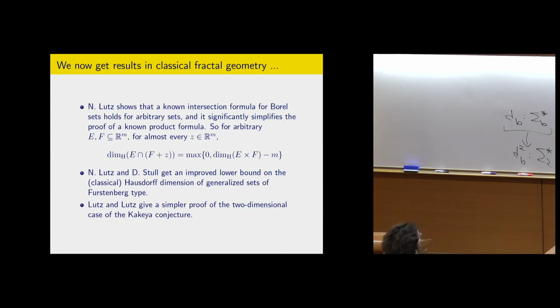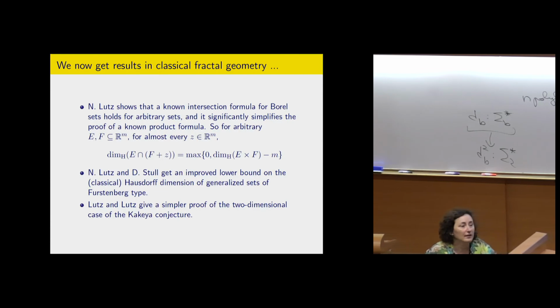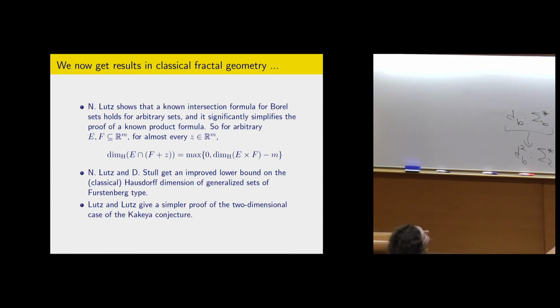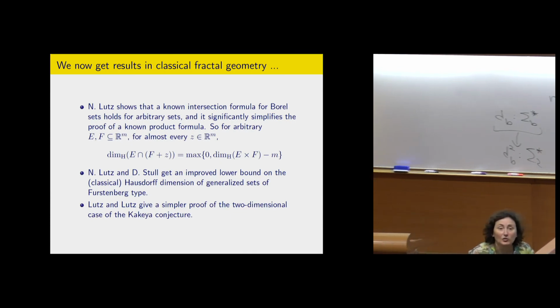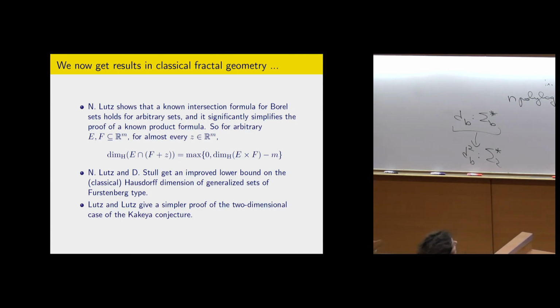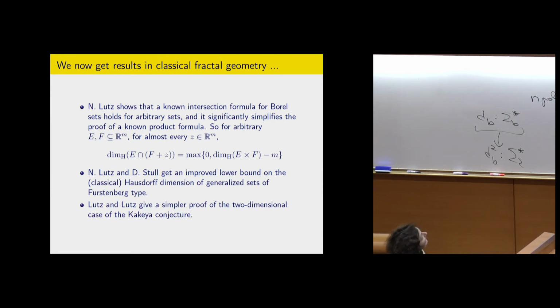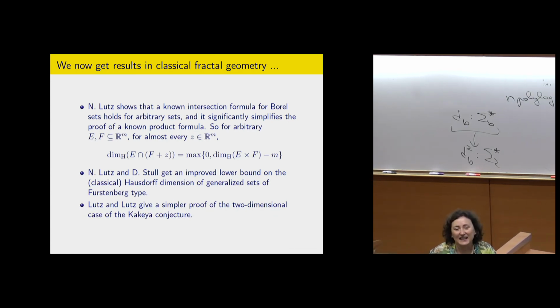Another result has to do with Furstenberg type sets that I will not define. They have to do with having every line in the plane included in the set, except that it's not quite every, because this is the restricted case. Never mind. But it was an unknown result. The Hausdorff dimension of these kinds of sets is not known. There was a lower bound, and now this lower bound has been improved using effective dimension. And there's something called the Kakeya conjecture, which has to do with the dimension of Kakeya sets. That hasn't been improved.